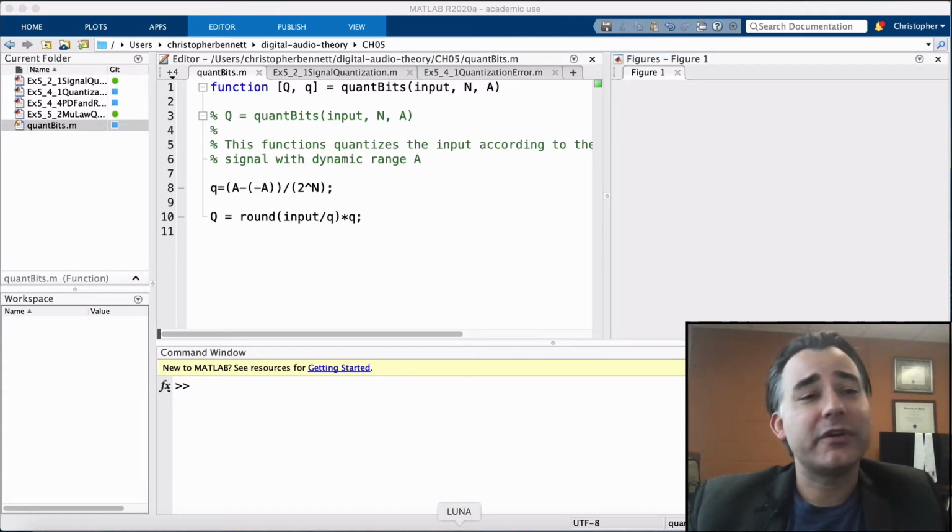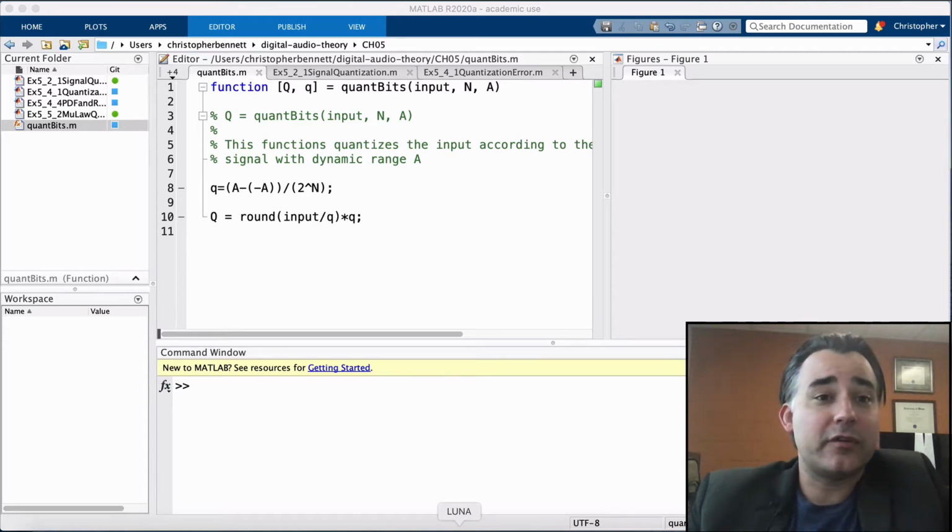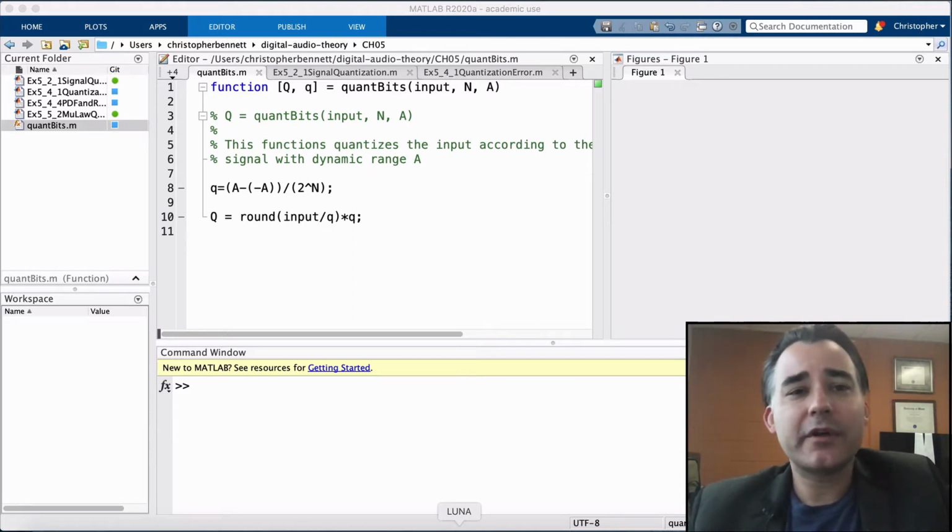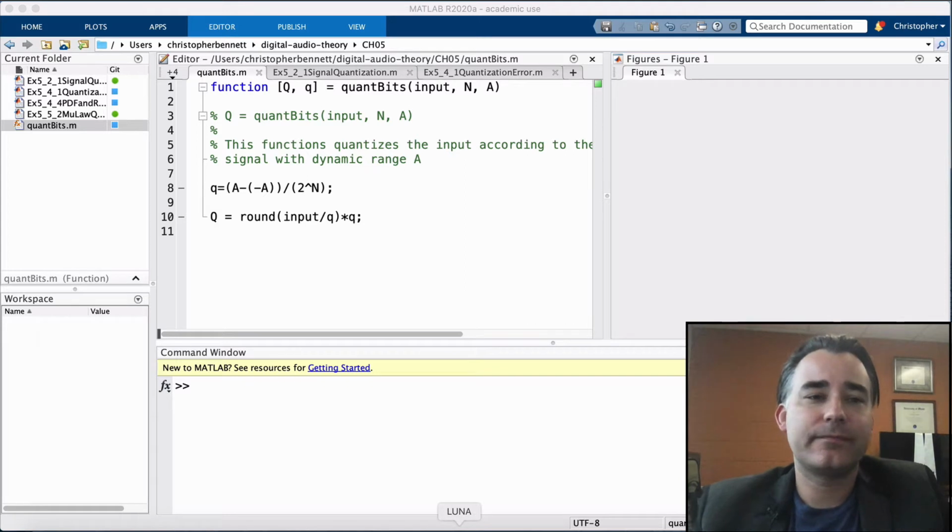That's over 4 billion Q levels for those keeping score. On the other hand, some music today is processed to recreate the sound of an 8-bit computer synthesizer with merely 256 Q levels.